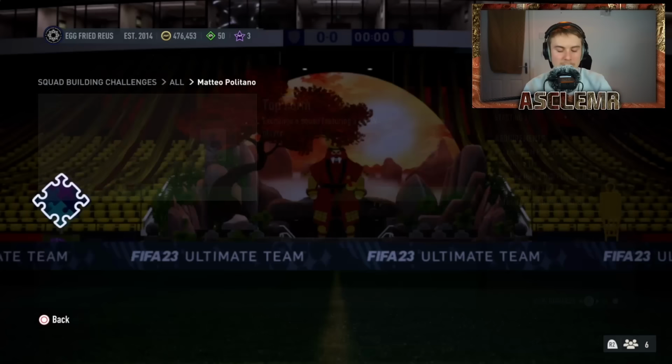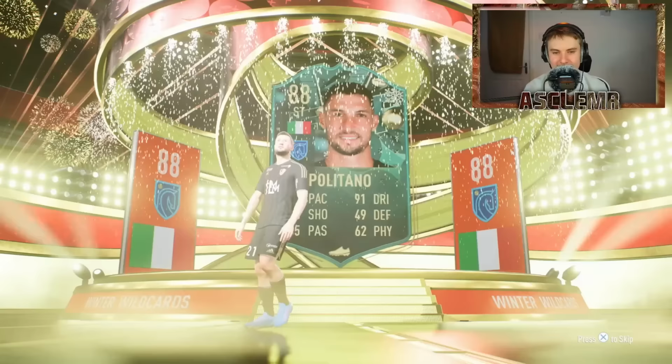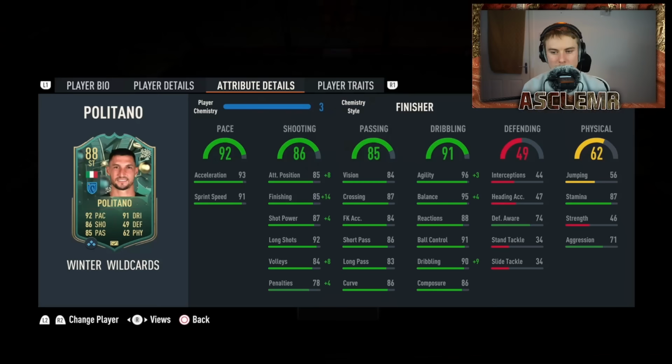we have the Winter Wonderland, I don't know, Winter Wild Card, there we go, bang. Jesus, love it. Politano. It's going to be unbelievable, isn't it? 4-star, 4-star, high-low as well. Beautiful.